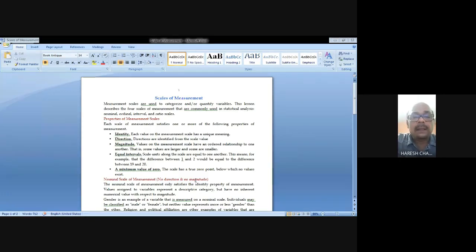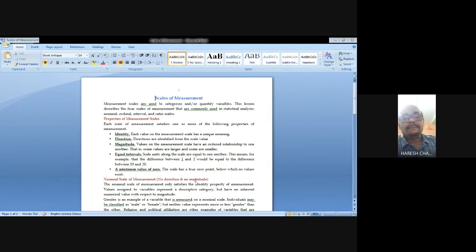But one thing you must remember: you can only use parametric statistics for inference only when certain conditions are fulfilled about the variable. If those conditions are not fulfilled, then you cannot use parametric statistics. One condition is that the variable must be normally distributed in the population, or must have some predictable distribution. Not only normal, there can be other distributions as well. But usually in our behavioral science, we emphasize normal distribution. But there should be some known distribution. Without a known distribution, parametric statistics cannot be used for inference.